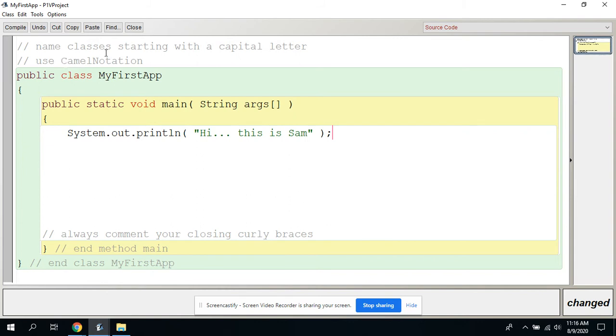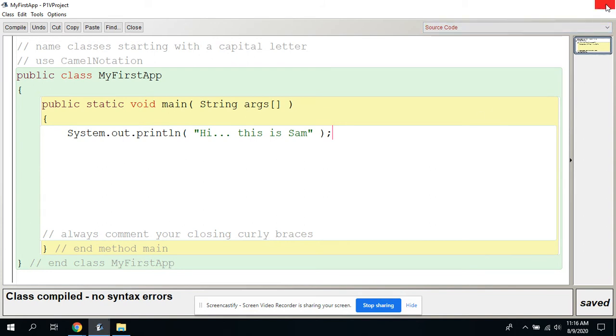So if we close this, it's going to still show the lines, but compiling it will also save it. So we're going to go to this compile button up here in the upper left corner, compile. It says file saved. If there's an issue, you're going to get error codes down here. This says no syntax errors. That means everything you've typed is legal, follows the rules of Java, and it at least understands them. Okay, that doesn't mean it's going to run the way you want it to. You can have logic errors that still bypass.